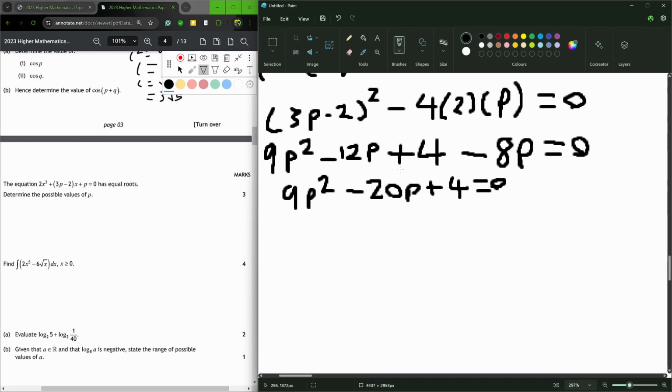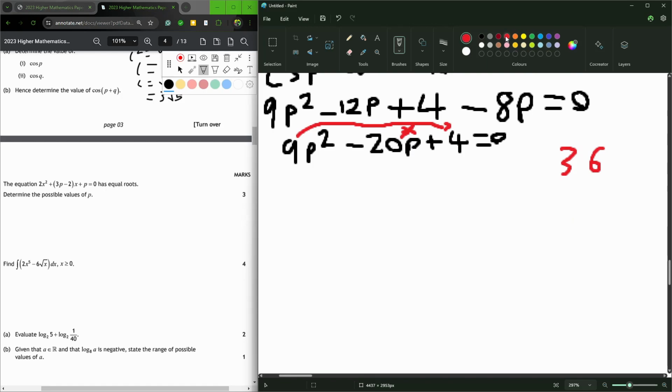So what I'm going to do here is think, okay, I'm going to multiply these two together, and we'll see why soon. So 9 times 4 gives us 36. Basically what we want to do is find some numbers that add to get minus 20 but multiply to get 36. The way you do this is you can go through 36 and find its factors. I've already thought of one, but let's go through them all just to see.